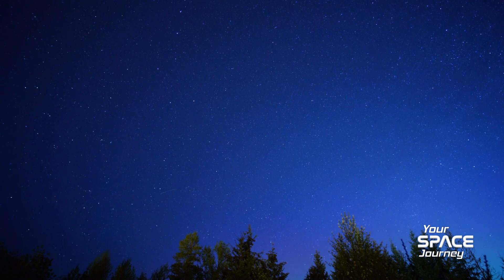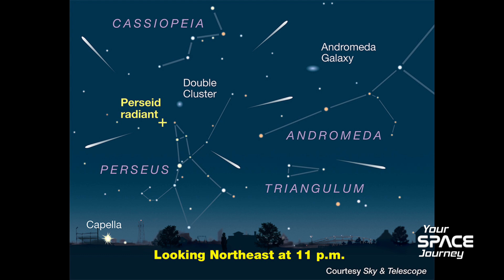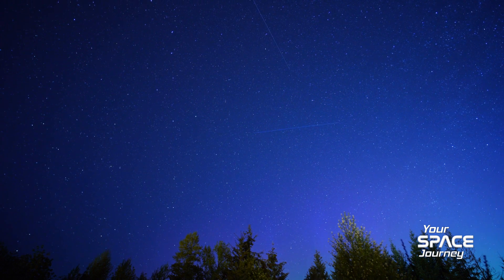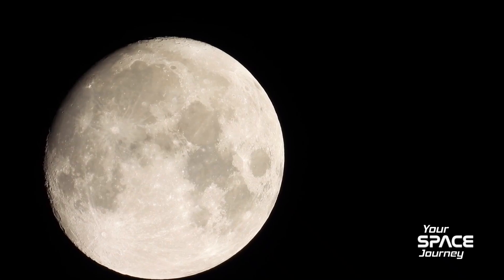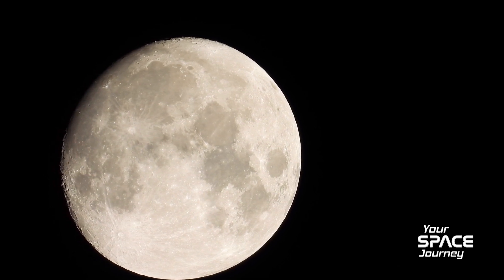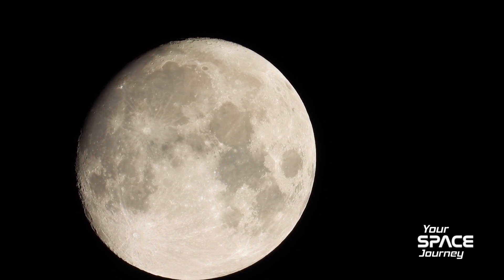Where exactly should you look? They're called Perseids because they appear to radiate from the constellation Perseus. But paradoxically, don't stare right at Perseus. You'll actually see longer streaks and probably more meteors if you look at a dark patch of sky about 30 to 40 degrees away from the radiant point. Just pick a dark area and scan around gently. Also check the weather forecast — clouds are obviously a showstopper; you need clear skies, and less haze and humidity is better. One important heads-up for 2025: there's going to be a waning gibbous moon that rises around 10 p.m. local time. Try to position yourself so it's behind you or blocked by a tree or building, and face away from it to minimize glare washing out the fainter meteors.